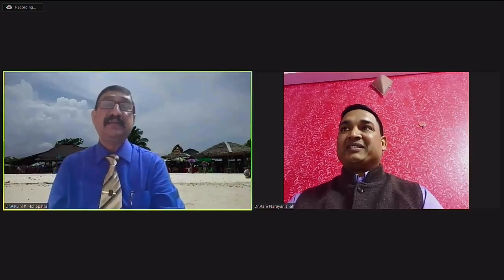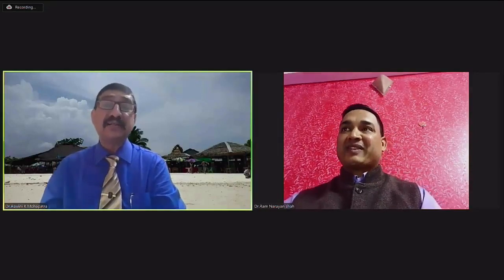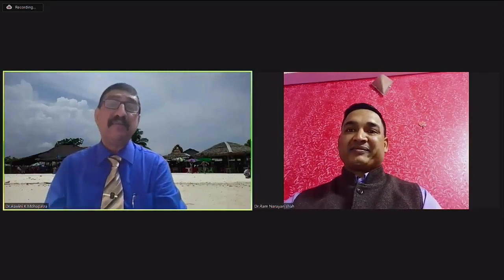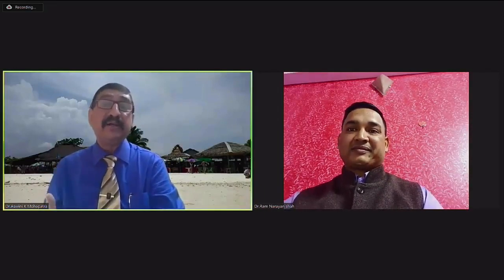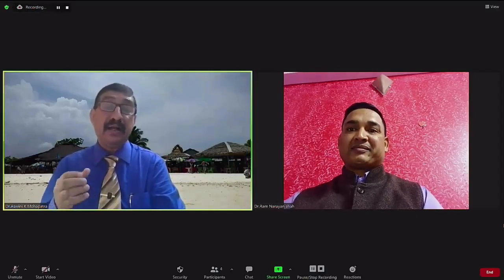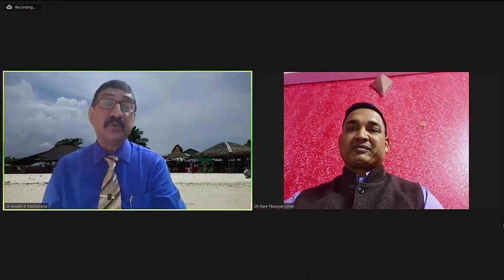It is very safe because these are all inactivated vaccines. Whatever vaccines we talk about today, like the pneumococcal vaccine or the influenza vaccine, they are all inactivated vaccines. They are injected into the individual just to promote antibodies in the person in order to counteract the disease process in the future. So we are generating an antibody by injecting an inactivated vaccine into the individual.